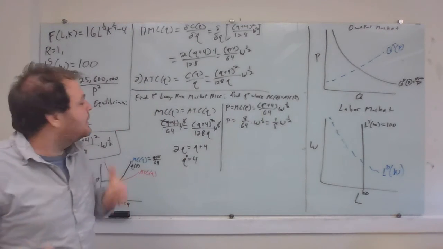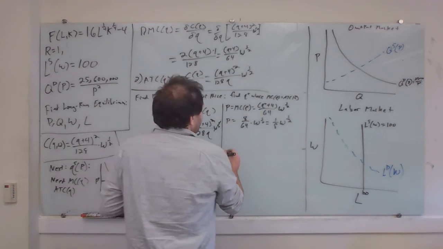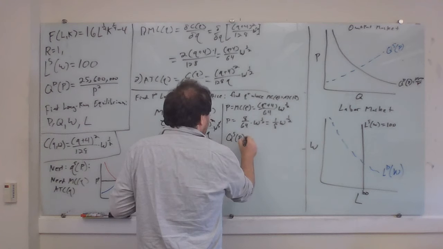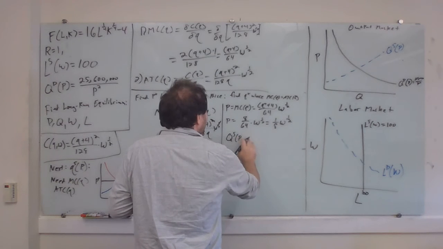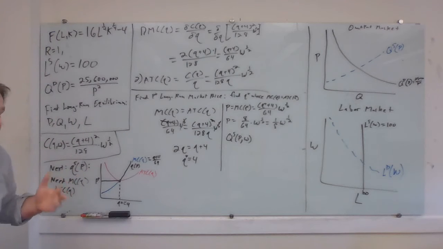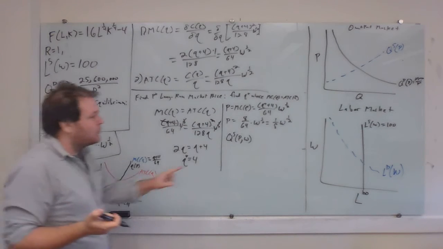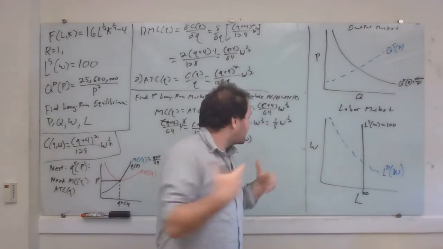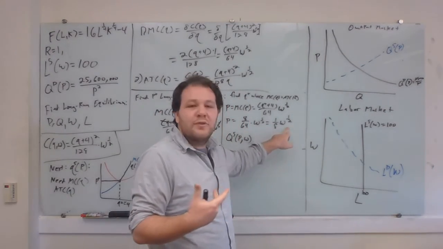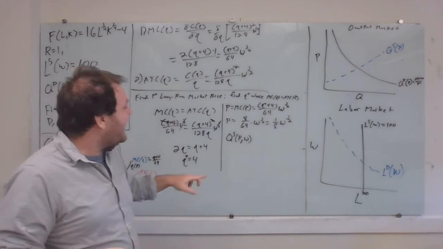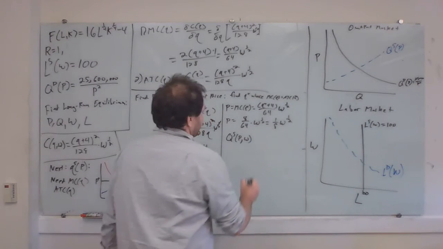Now this is really, really important. This is really nice, because what this tells us is that our quantity supplied at any particular price and any particular wage rate W is going to be any amount as long as the price is exactly equal to 1/8 W to the 1/2. Because if we had a really high demand, more and more firms would enter until the price was driven down to this amount. With really low demand, firms would exit until, again, price was driven up to this amount.